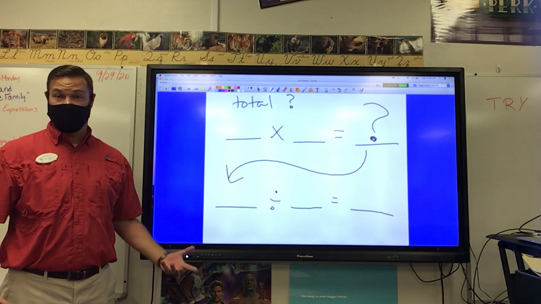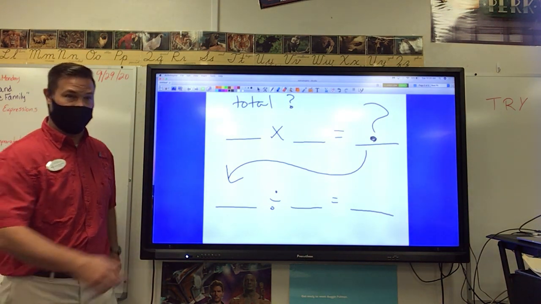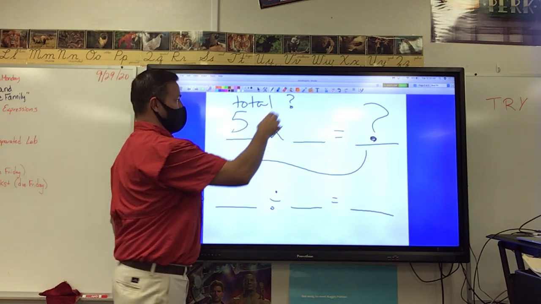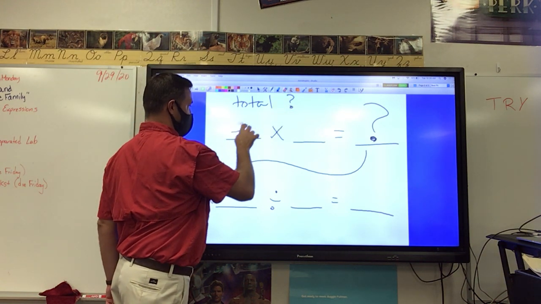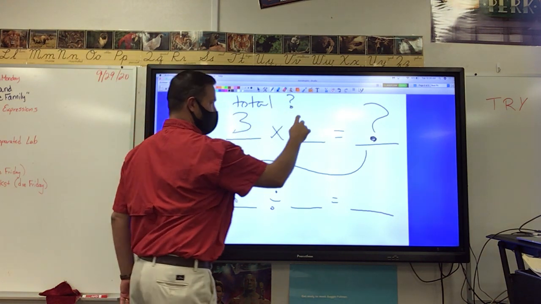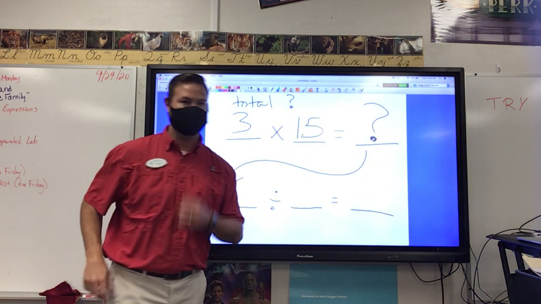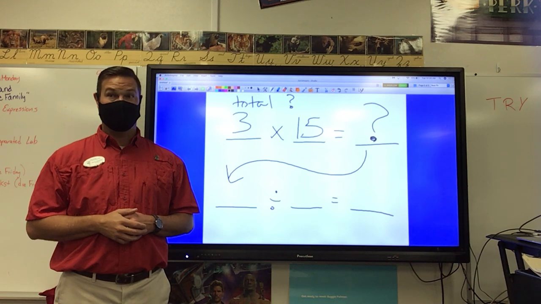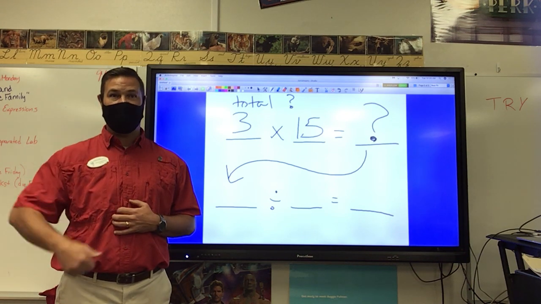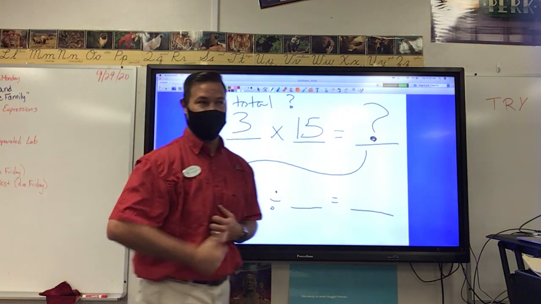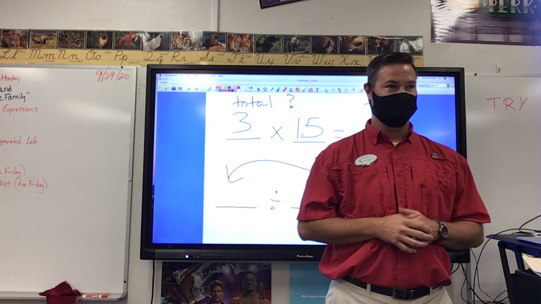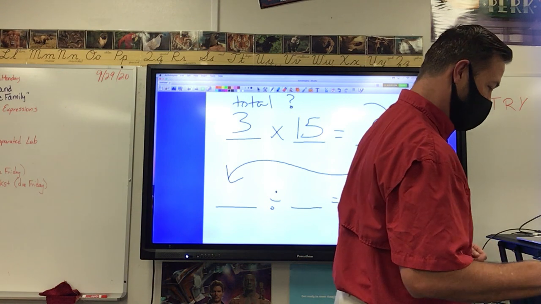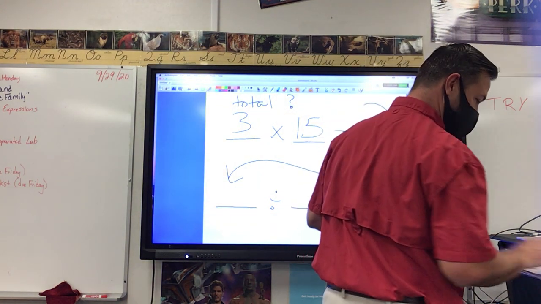So the first thing you're going to do in that problem is multiply. What was it? 5 days? Or 3 days? 3 days, sorry. 3 days times 15, right? Everybody with me? That's the first thing you're going to do. So each day, $15, $15, $15. But what about that other one? That other one's the tricky one.